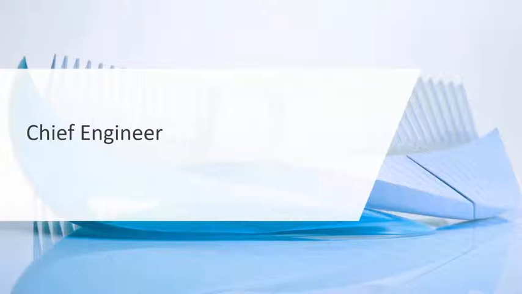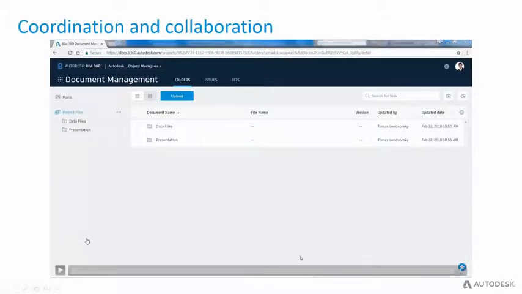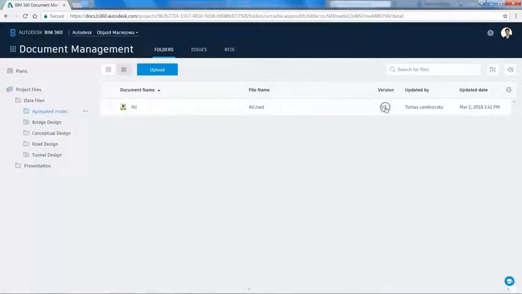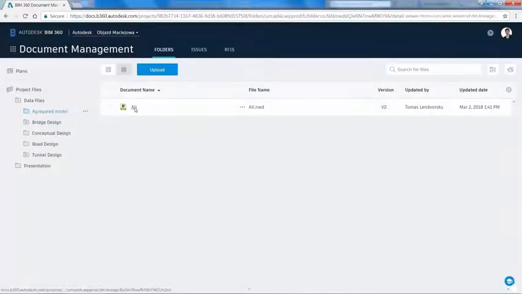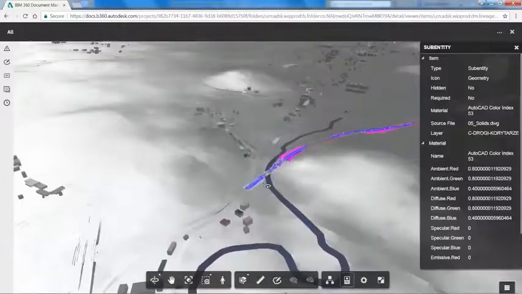And have a look at another persona, and this can be the chief engineer. Basically somebody who should have an idea about the entire process. However, he doesn't know how Revit works, how Civil 3D works. So basically, this persona needs to view the data, and he needs to coordinate everything and to collaborate. So here our proposal is to use what we call BIM 360, where we can basically upload any data, and not we, but customers obviously, and it's automatically versioned, and then he can view it in just an internet browser with all the information which has been designed.